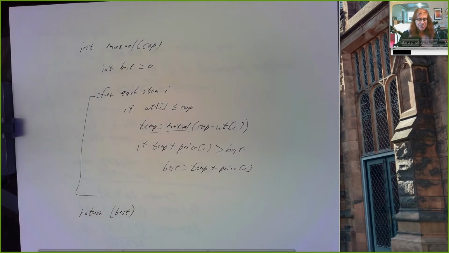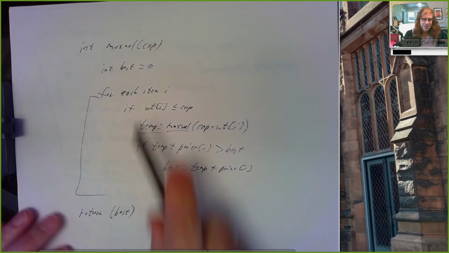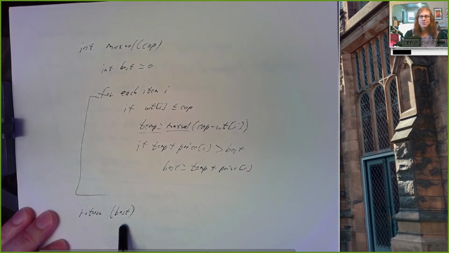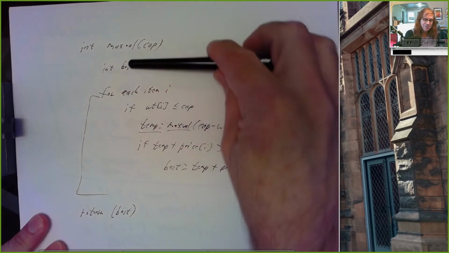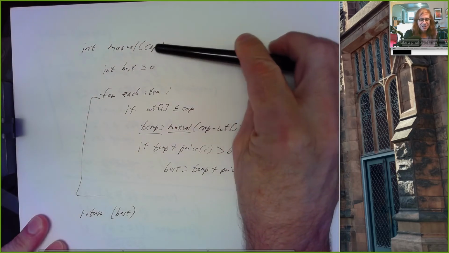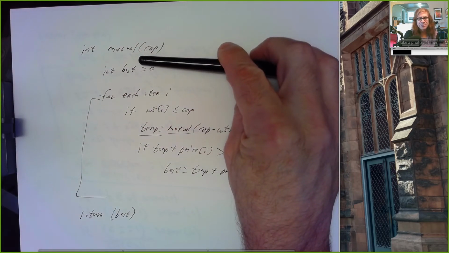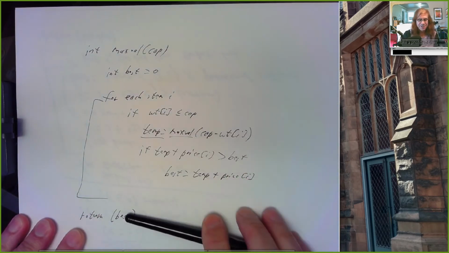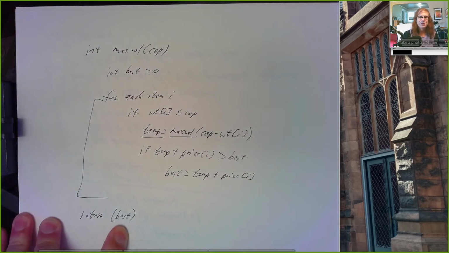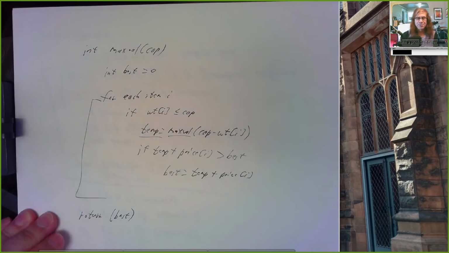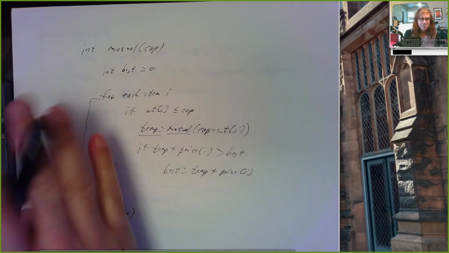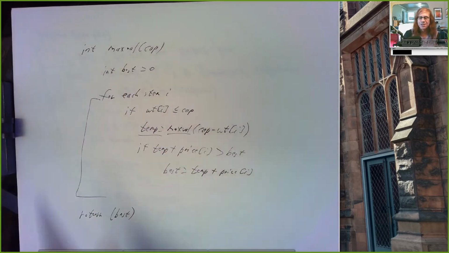All right, this is not doing dynamic programming yet. This is just looking at the straight maxval function. Give me a capacity, I'll give you back a maximum value. That's the best maximum value we can get out of that capacity. If we want to do dynamic programming, we do some lookup here to see if we've calculated the answer for this capacity, and if so, we return it. If not, we do our calculation, and then at the very end, we save our answer in our lookup table for that capacity. So we're not going to worry about the dynamic programming part. We're just looking at the maxval function. So this is purely just to get the integer value. What is the maximum value?